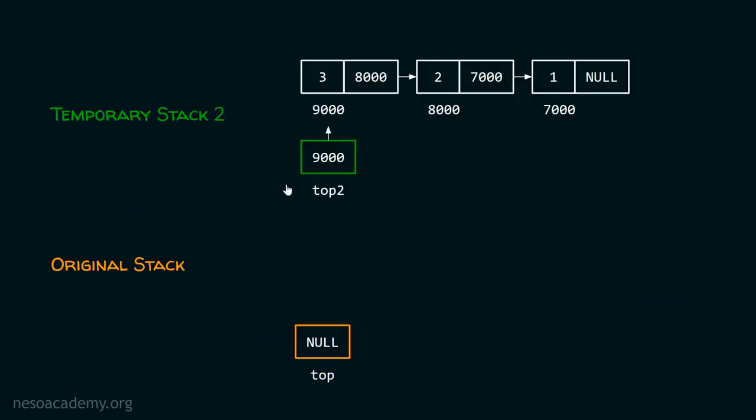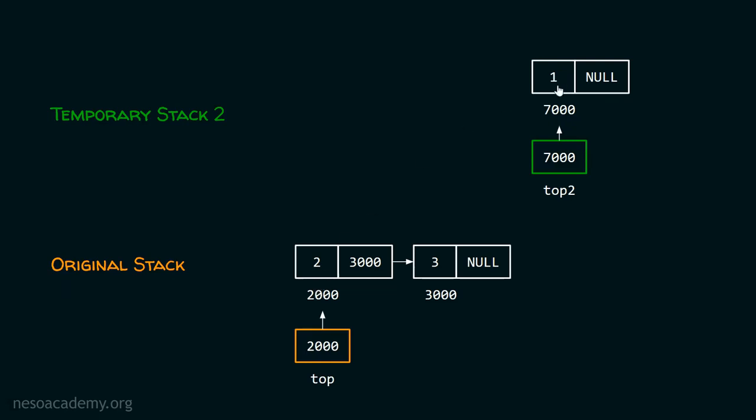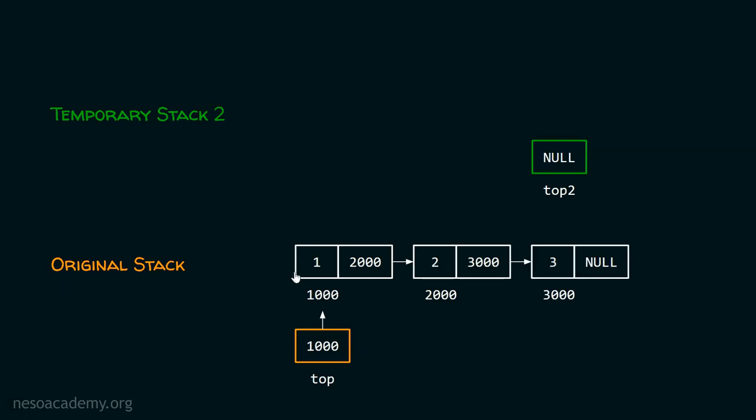Fine. Now you can see the current status of temporary stack 2. You can see all these elements over here in this temporary stack 2. Now we'll pop all these elements out of the stack and we'll push them onto the original stack, right? First we will pop this element out of this stack and then we will push this onto the original stack, right? After this, we'll pop this element out of this temporary stack 2 and we will push this onto the original stack. Then we will pop this element out of the temporary stack 2 and we will push this onto the original stack, right? This is how our original stack looks like, right?